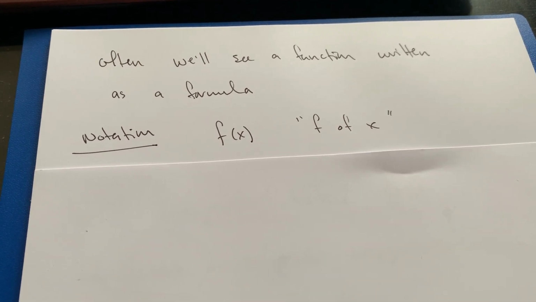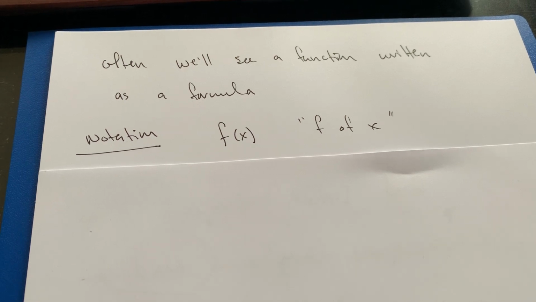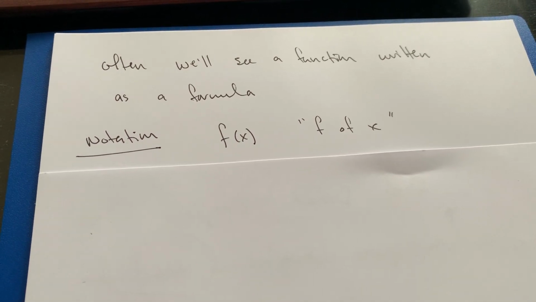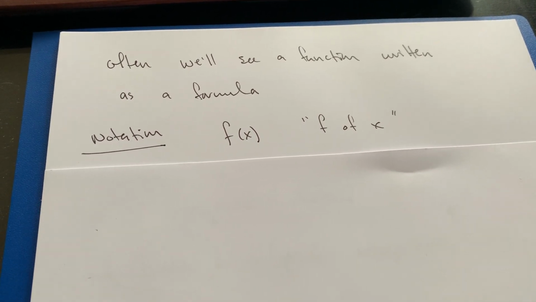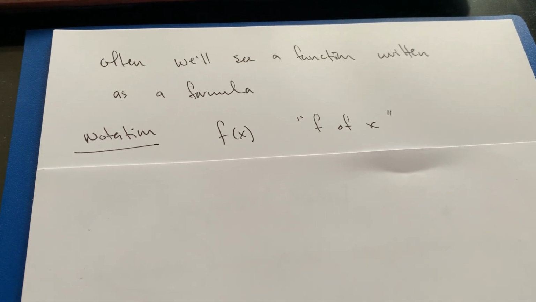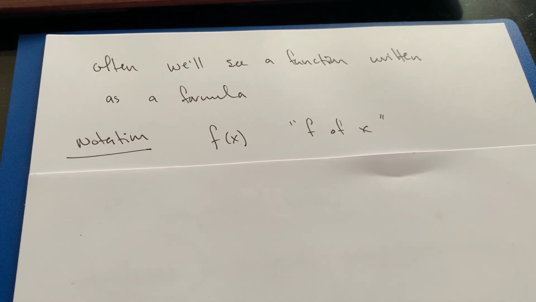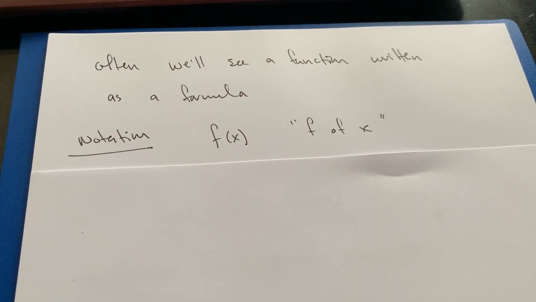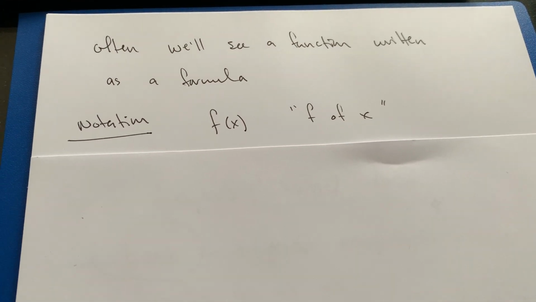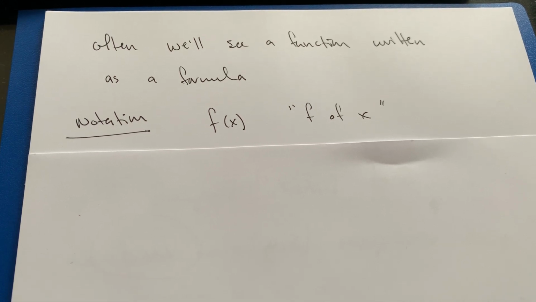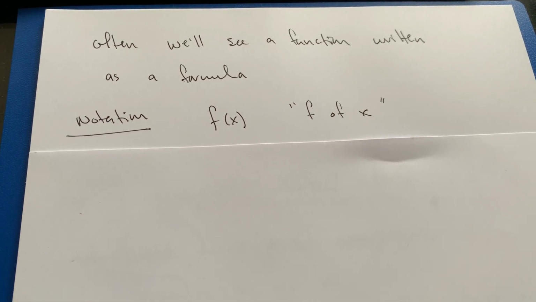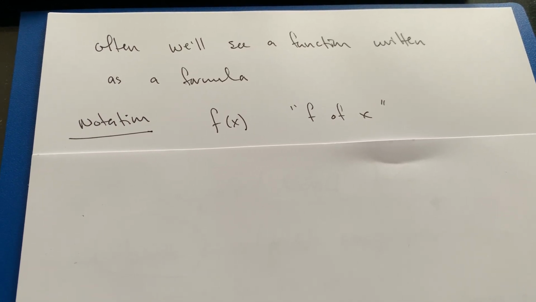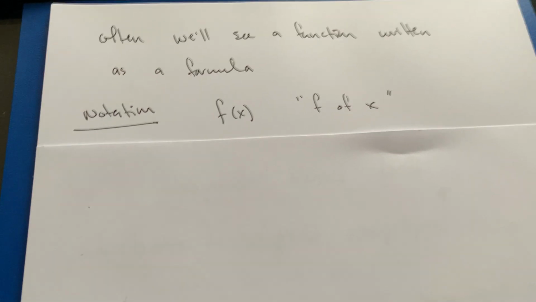But in general, what we'll have is something where you could map some big set of numbers, right? All the positive numbers, all the negative numbers, just all of the numbers that there are. In which case it would literally be impossible to write out every single individual point. You would need instead to have some sort of formula that tells you what the mapping looks like. So our notation for that is this.